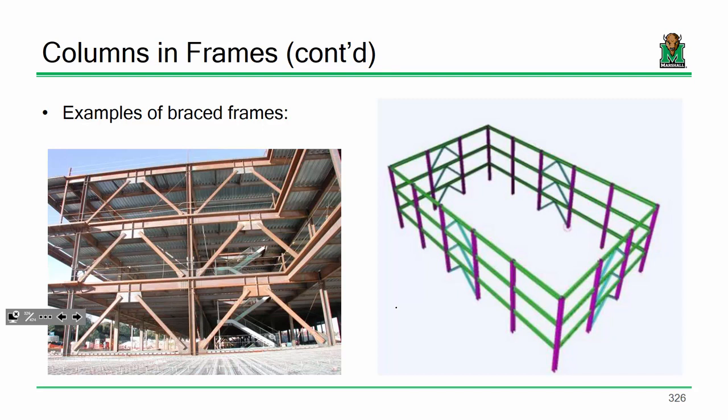Okay. The point to make, though, is that truss is not everywhere. For instance, here's the building. We only place that truss system in a few key locations. We don't place it everywhere. So my point is, if I was designing the columns in this building, all the columns on the inside of the building, and this one, and this one, and this one, and this one, and these two, and these two, would all be designed as singular columns. The only ones that I would design as columns in frames would be the ones along here, because those are part of that system that's keeping the building upright.